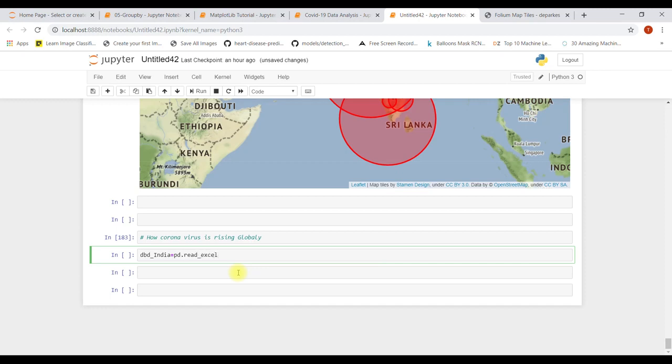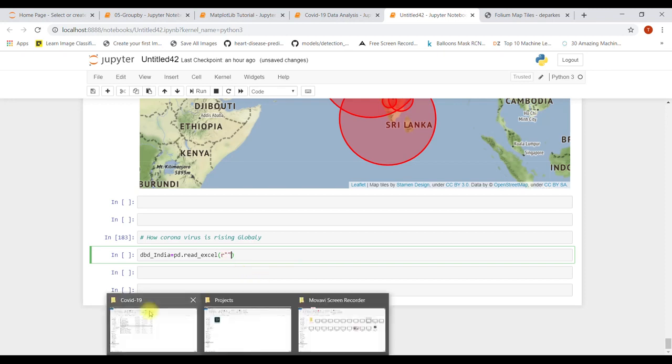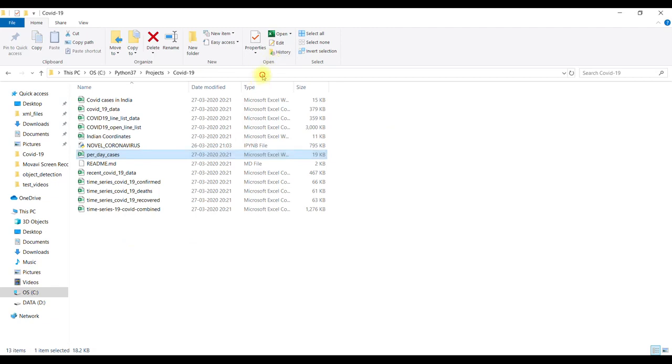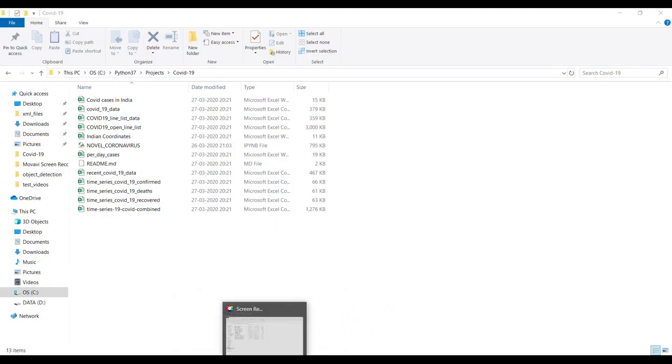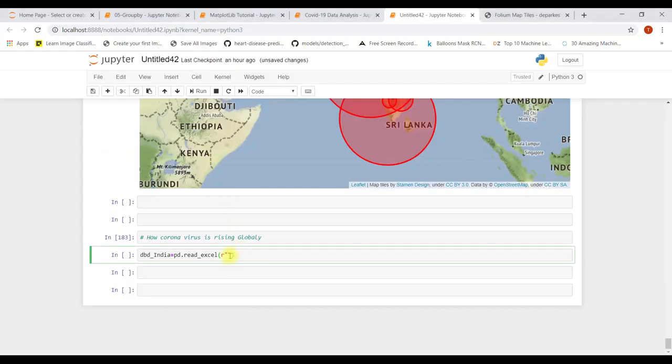Read Excel in R, and let me just give the name there. I was just cleaning my stuff.